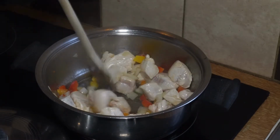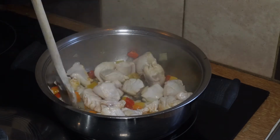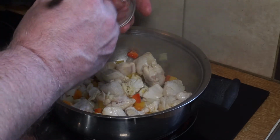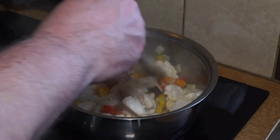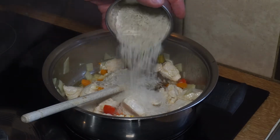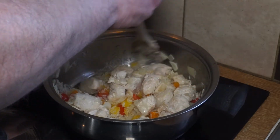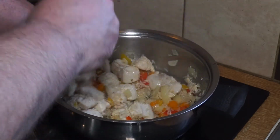This is over high heat, by the way. Once all the chicken is seared, we go now in with our garlic. And just stir that in. Still on high heat. Then in goes our rice. Stir that. You want to get every rice coated in that oil. Every single grain of rice covered in oil. It's very important, central to this.